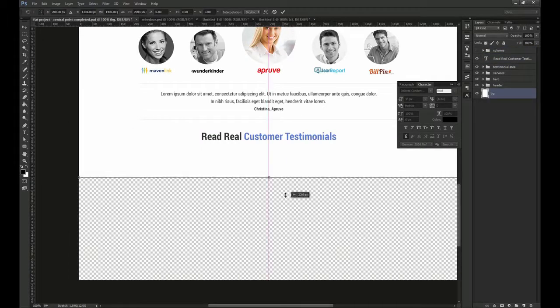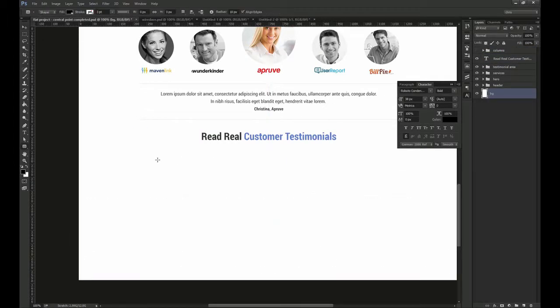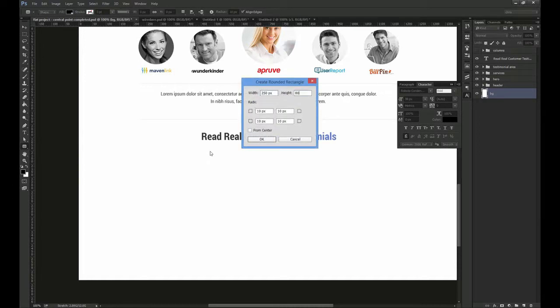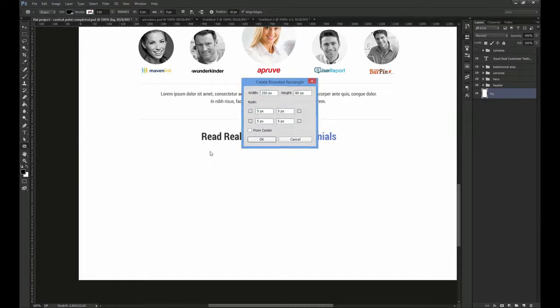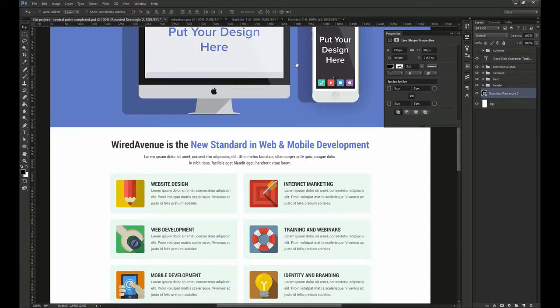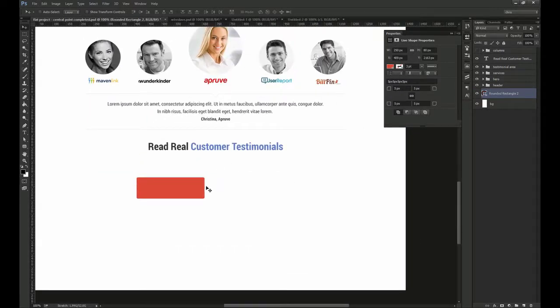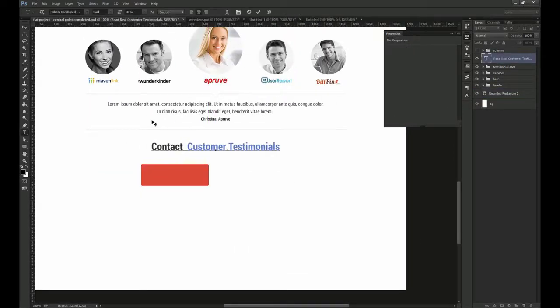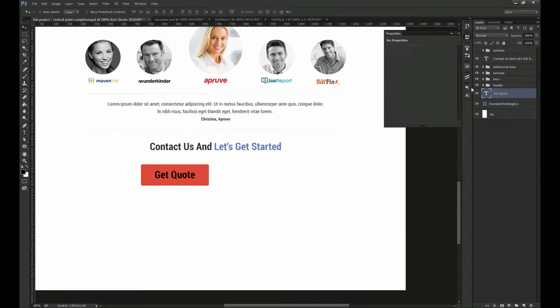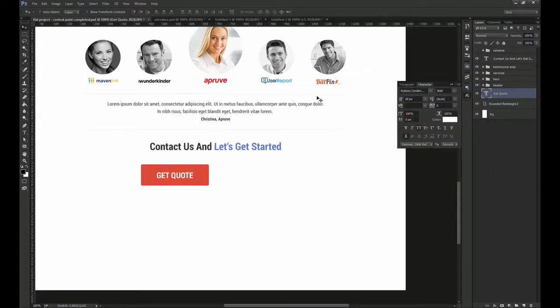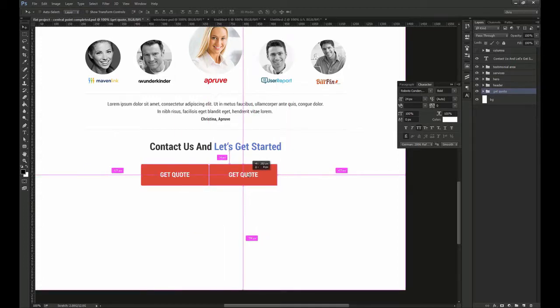Here we'll have massive call to action buttons. Generous in proportions, let's call them plus size buttons to be politically correct. Let's add a rounded rectangle that's 250 by 80 and make it that red we used up top. Inside, write the same thing, get quote. Duplicate it, make it green, and write live chat.